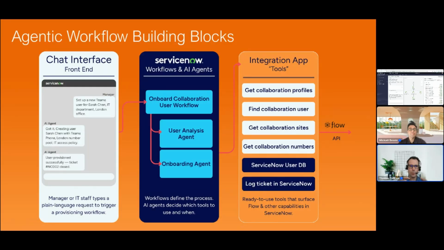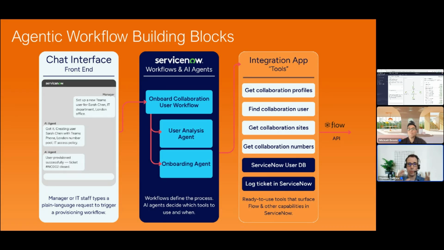Now let's review the building blocks to actually get to this result. You have the chat interface, so that's what you unlock with Now Assist. And this chat interface will call the onboard collaboration workflow. So that's your agentic workflow.